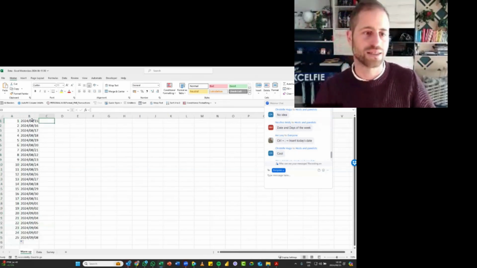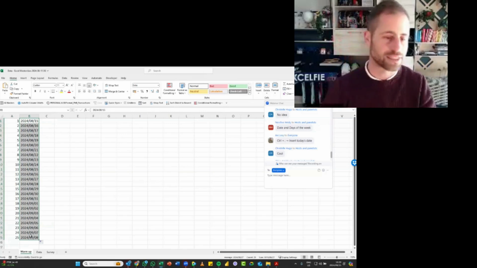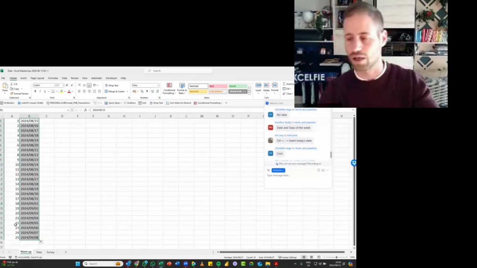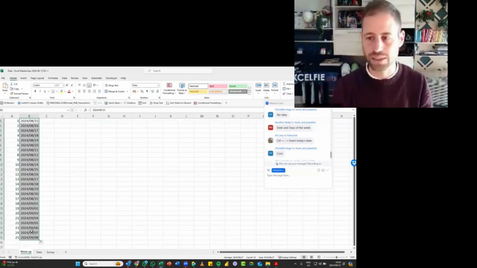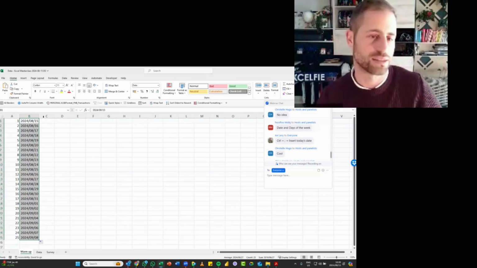All right, guys, how did it know to go all the way down to the bottom when I double clicked on the date? When I double click there, how did it snap it down exactly to the correct length? It sees how far the list goes on the left-hand side and it matches the length. It doesn't look at what's in the cells. It just looks at if there is data.